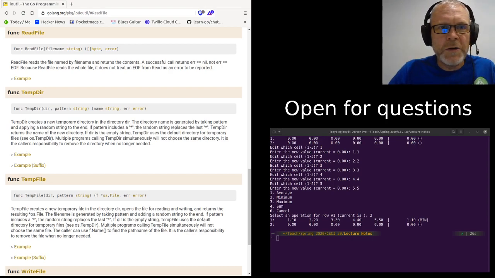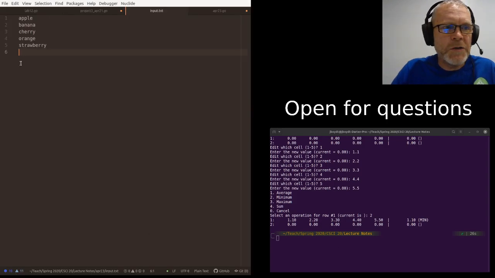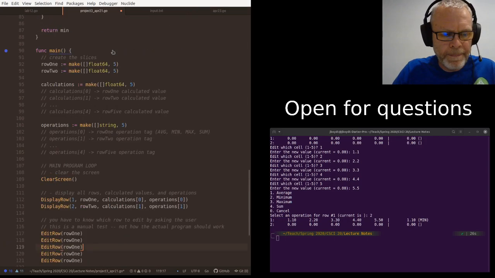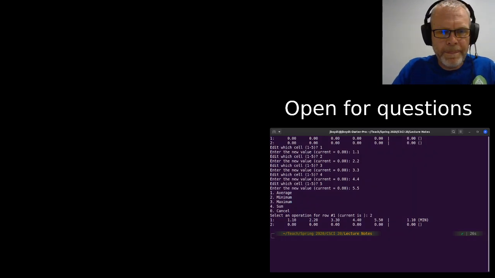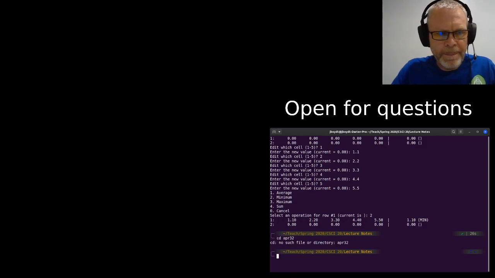Make sure that your folder has input.txt and the code file in it.